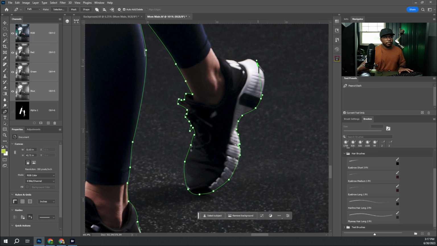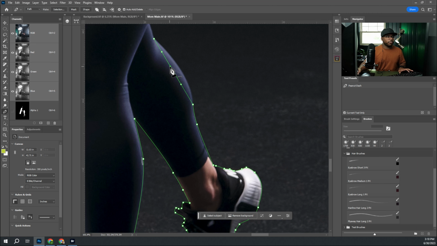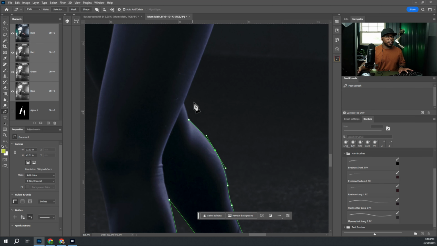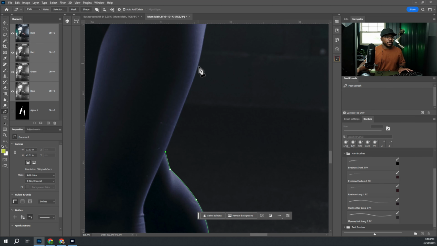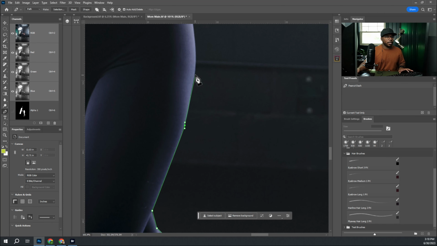So I would suggest highly that you go ahead and grab your pen tool as often as you can and practice with it, because practice makes perfect, perfect makes quick, and quick means that we're making more money. So we want to be as quick as possible and as precise as possible, because we don't want to spend time redoing selections. That is the most annoying thing possible.